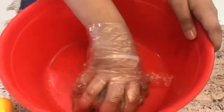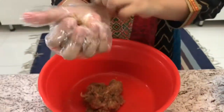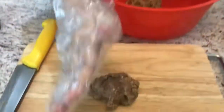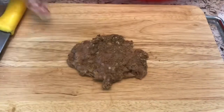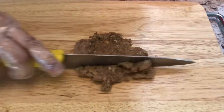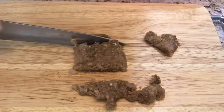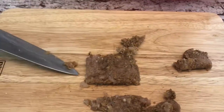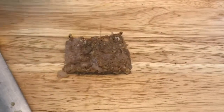Now that this has come together as one, I'm gonna take some of this dough and I'm just going to keep it here and press it down. And I'm just going to cut the sides off. And just gonna put this aside. There you have it.